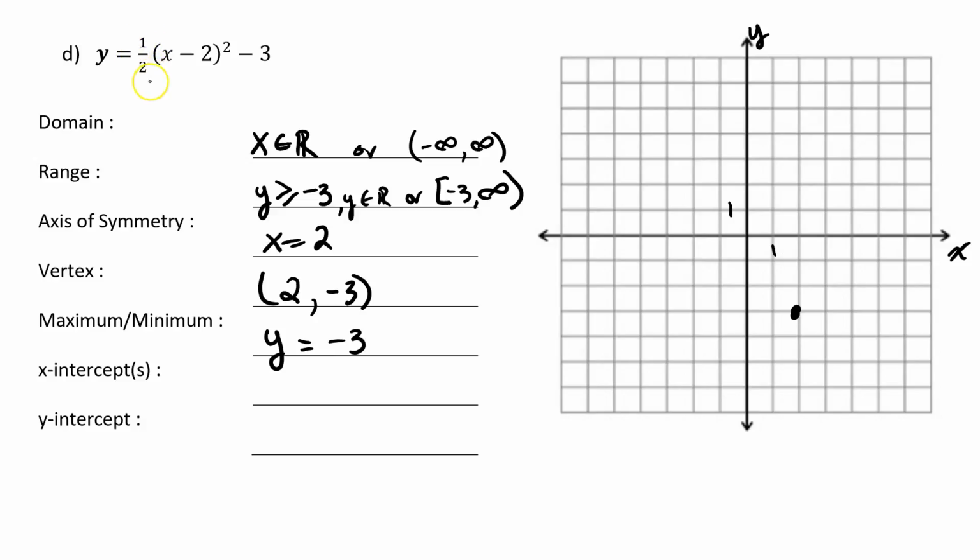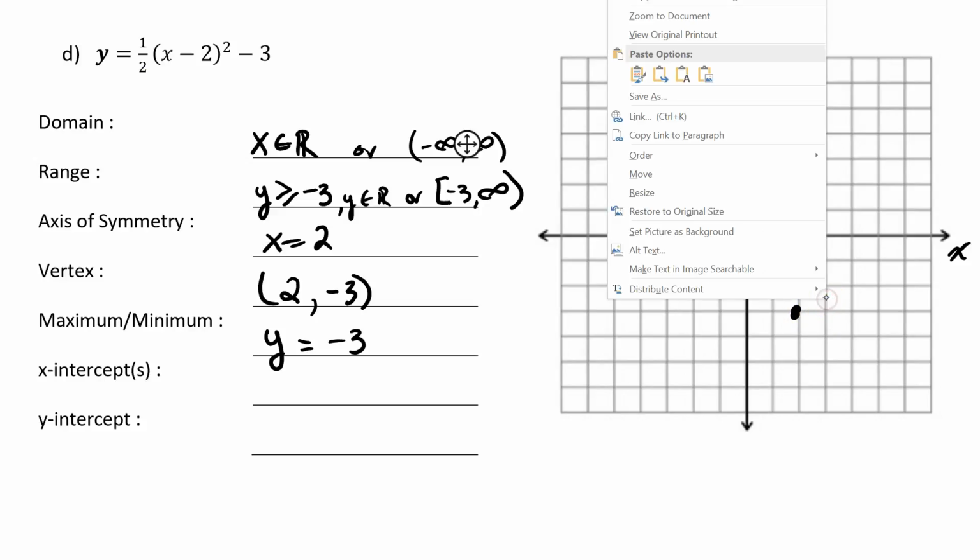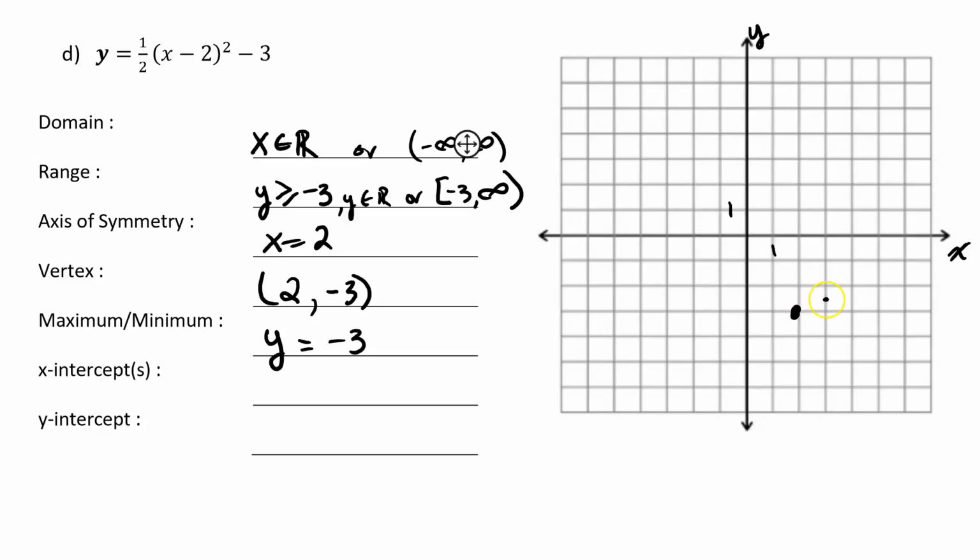So right here I have a stretch factor, or a compression factor in this case, of half. So instead of going over 1, up 1, I'm going to go over 1 and up a half. And instead of going over 2, up 4, I'm just going to go up 2, because half of 4 is 2. And I can do 3, because 3 squared is 9, but half of 9 is 4.5. That's all I'm going to do today.